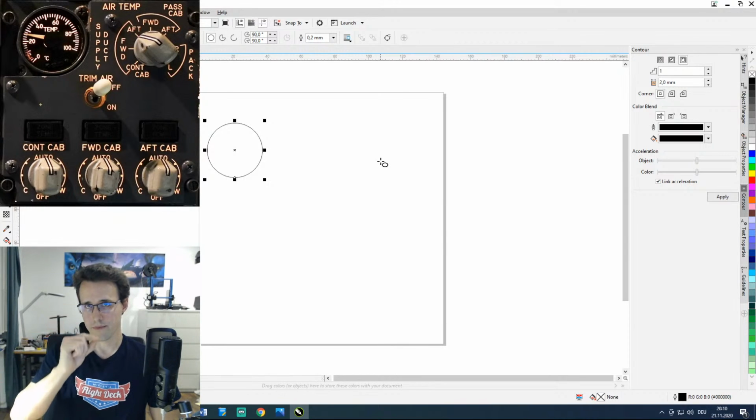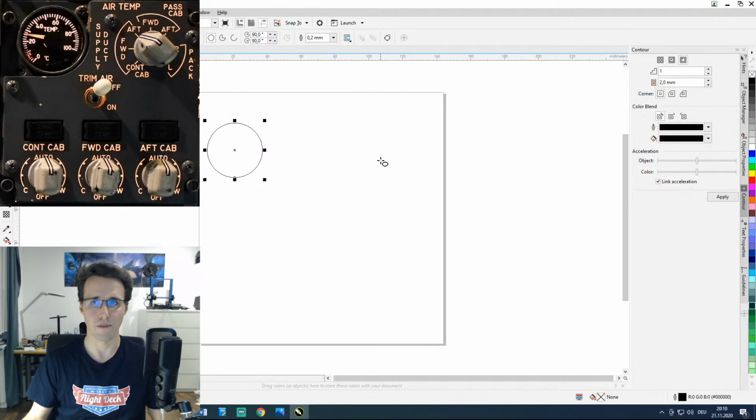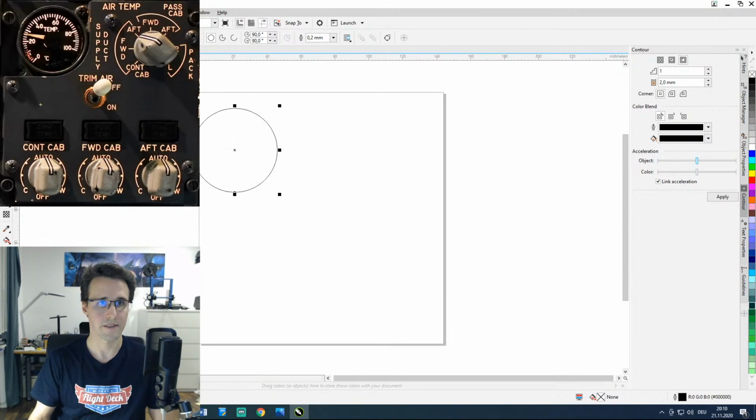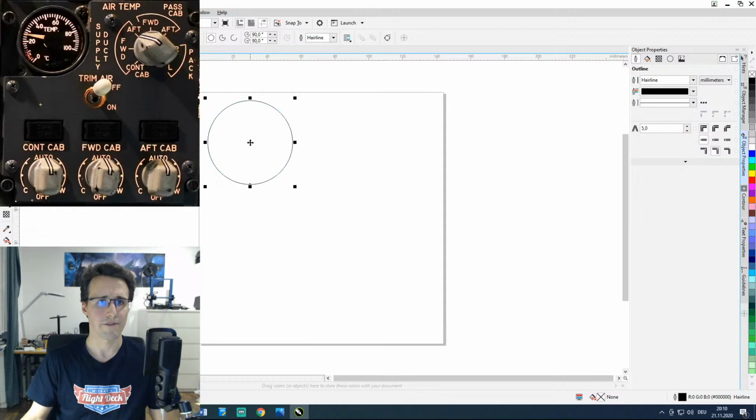There is a ring around these, and the inner part of the ring is 50 millimeters, the outer part is 54. So in this here, let's make this 50. So here we have our first thing for the panel. And the outline will just be a hairline. So I just position it roughly here. We'll see where this will go later.